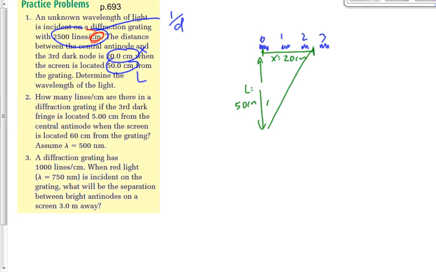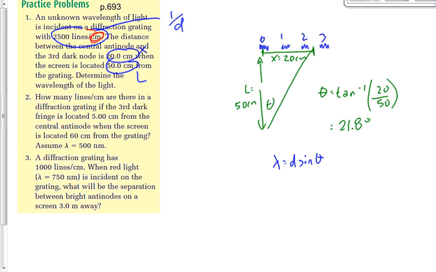Let's say tan theta is equal to opposite over adjacent, or theta is the inverse tan of opposite over adjacent, 20 over 50. What does that angle work out to be? To an unrounded value there. 21.8 degrees. Anybody else get that? Okay, so we get 21.8 degrees, which now allows us to go back to the equation that always works for us, that's perfectly valid 100% of the time. Lambda is equal to d sine theta over n.